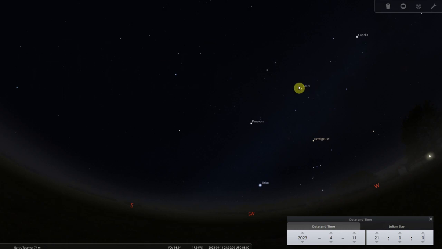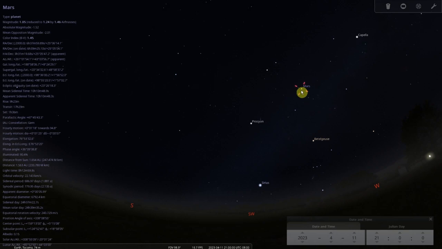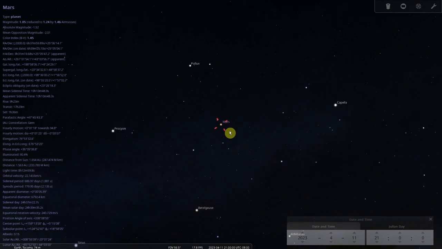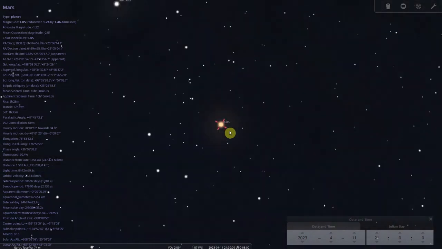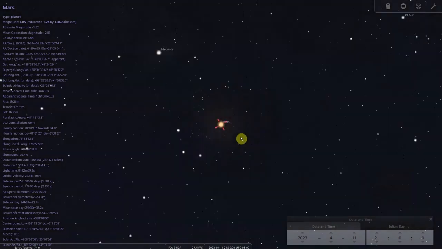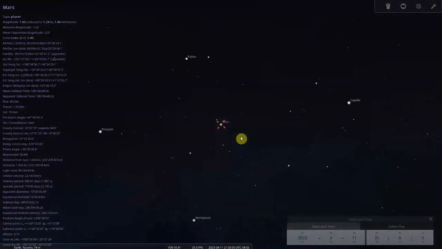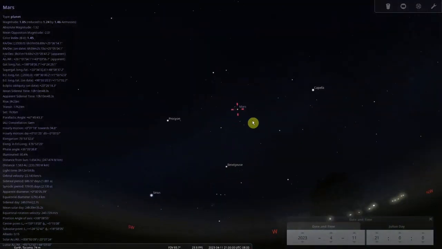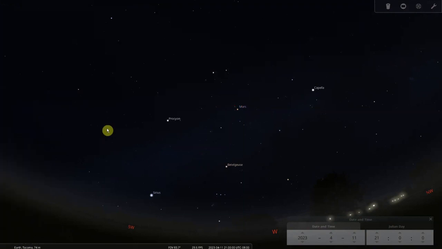One of the things right here is you'll notice that when we get the planets, there's Mars, and you click on it and you get that little lovely crosshair. If you hit the space bar, it will center it, and that allows you to zoom in and out and get close enough to see the planet and its moons as well. That's helpful, but sometimes you can unintentionally get those labels turned off. If you don't want to see all the details over here, you can right click on the screen to get rid of it again.